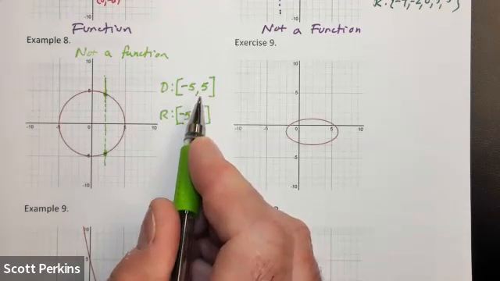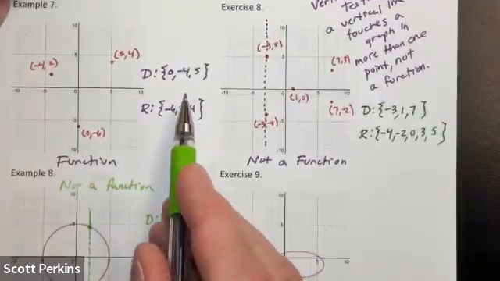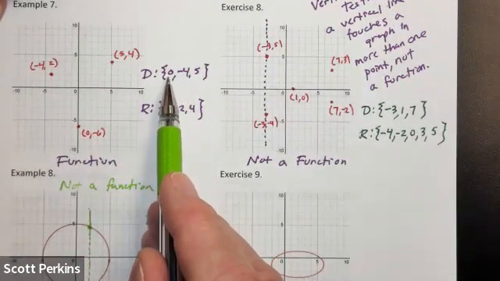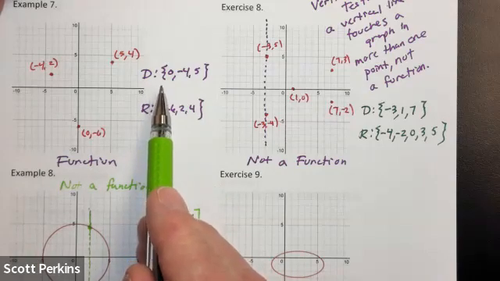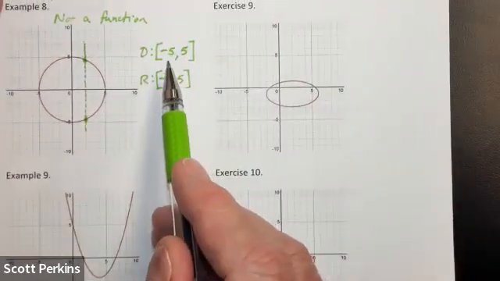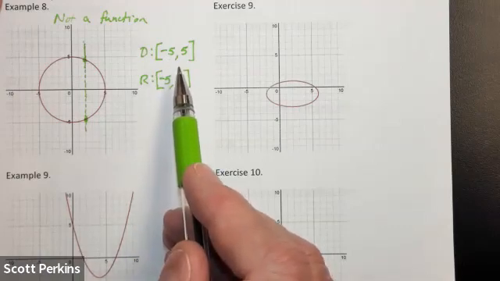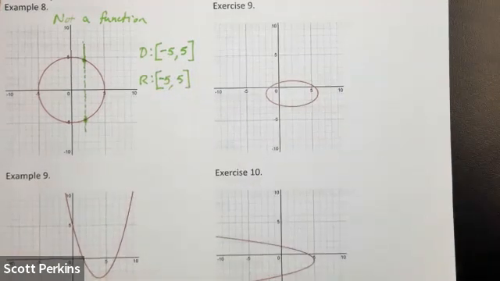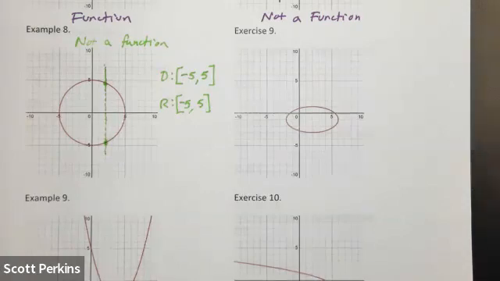So we need to be precise in notation. I will be a little fussy on notation this class. When we write a set to indicate that I just have 3 x values, notice we use braces. We don't use parentheses or brackets for this. We use braces for a set. When I'm using interval notation, I use either brackets or parentheses. That's how I know the difference. So don't use braces on your interval notation. That's not what they mean. So please do exercise 9. Same thing, function or not a function, then define the domain and the range, please.